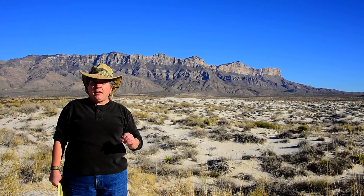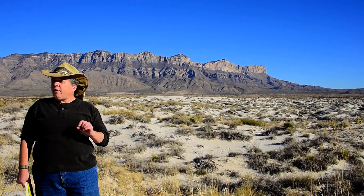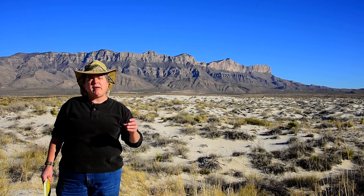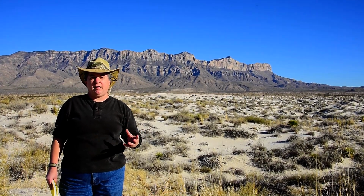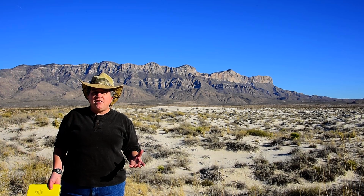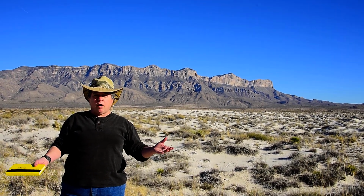However, these are interesting because they have their own fascinating geologic story. So we're going to go back to the Pleistocene, the Ice Age. And to the north, we had big glaciers covering the continent, but here we had a lake because it was cooler and it was wetter than it is today. And that lake was named Lake King, and it covered about 350 square miles and was as much as 35 feet deep.